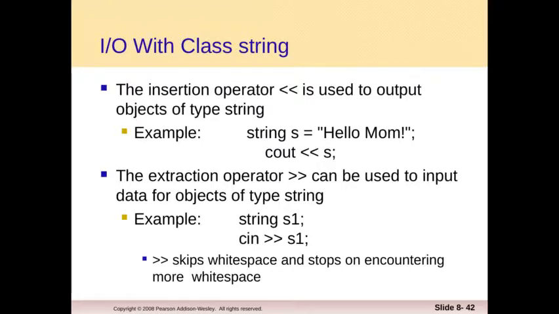The insertion operation can be used with C strings. We've seen that. It can, of course, also be used with string objects. The extraction operation can also be used with string objects. That should not be surprising. Always remember that the extraction skips leading whitespace and uses whitespace to end the input.